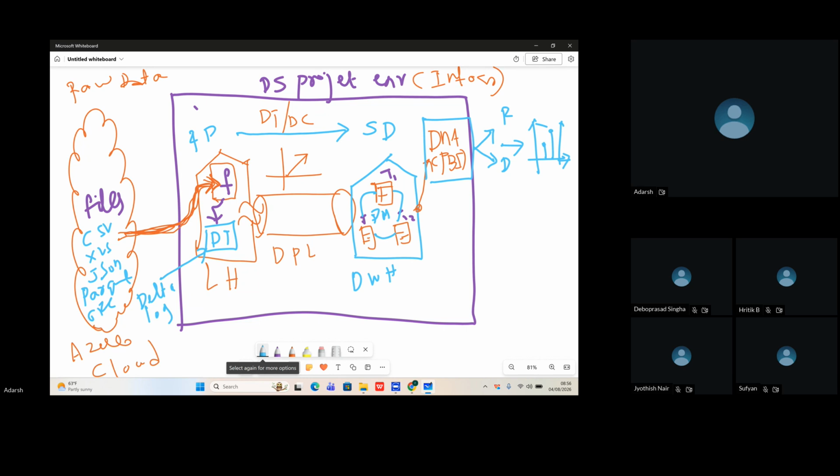Generally, in your data analytical department, we have many analytical tools like Power BI, Tableau, QlikSense. There are many analytical tools, but why is Power BI dominating in the industry? Microsoft Power BI has occupied 95% of the industry because of its simplicity, its AI capabilities, and its rich analytical capabilities.